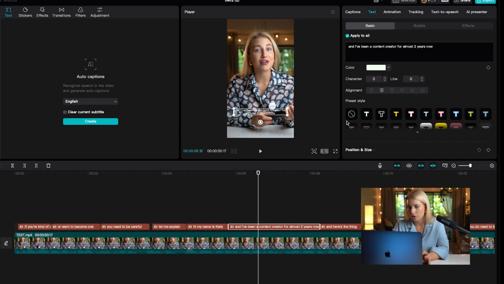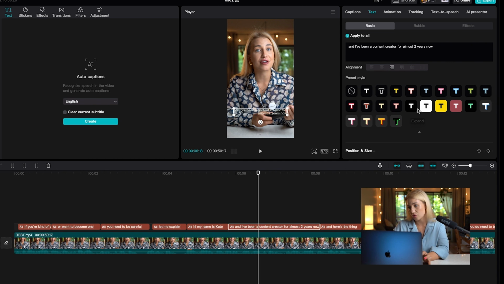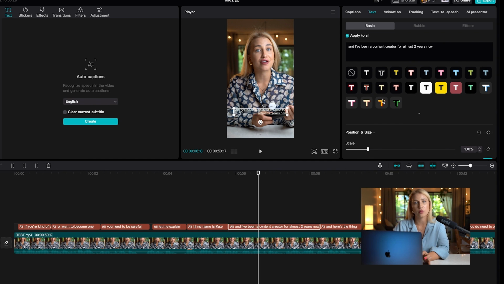You can change the alignment of the captions, so they're aligned to the left, in the middle, right, and things like that. You can change the preset, which is also sometimes super handy if you don't want to spend too much time thinking about color combinations. This is already pre-done for you. I love using this retro kind of Quentin Tarantino style of the captions.